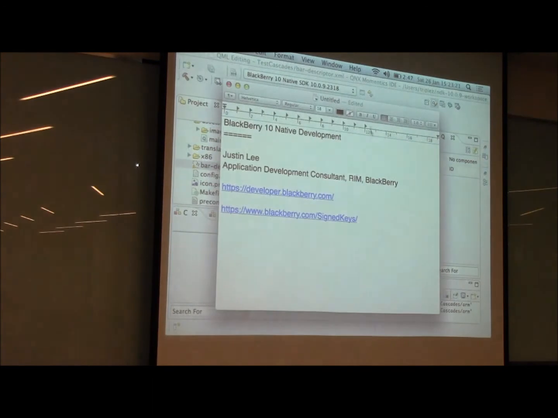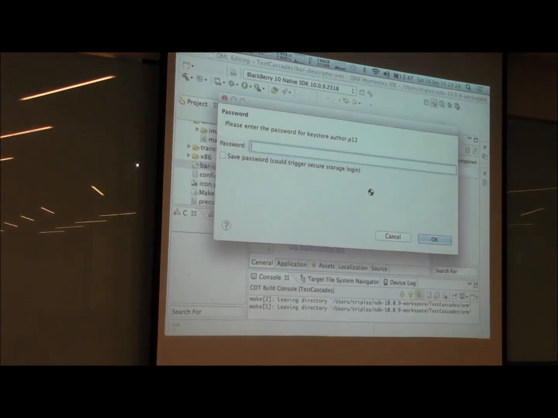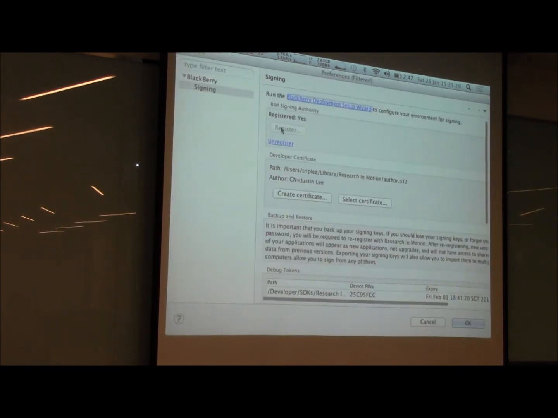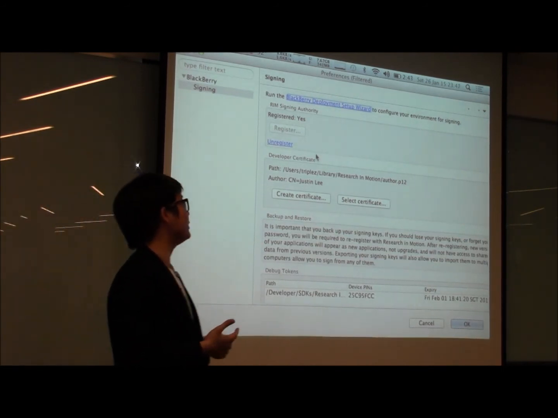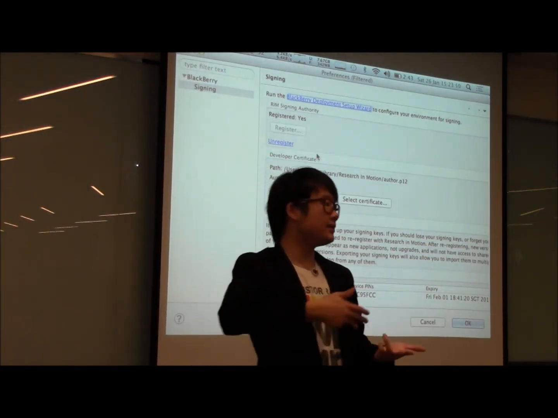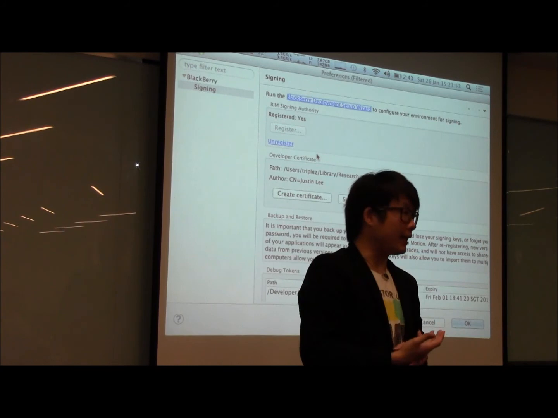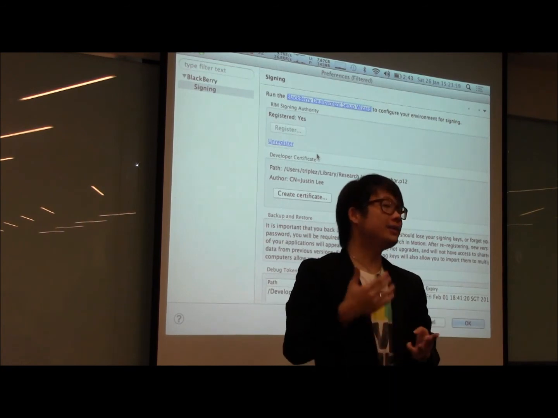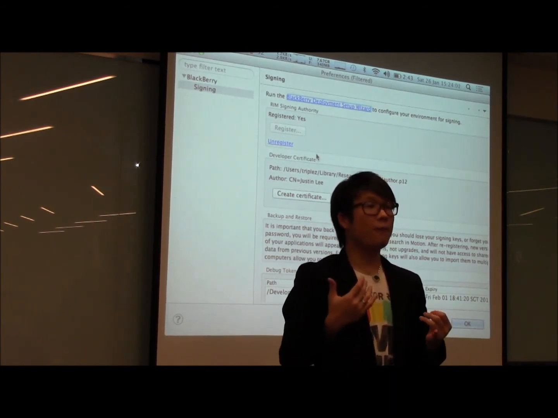Once you receive these 2 files, you come back here and configure and sign. Because I already have the certificate, what you need to do is register. You click on this register, and it'll go through the setup wizard, registering your keys. It'll ask you where the location of the CSK files is. Once it gets that location, it'll ask you for the PIN that you registered with online, and then it will ask you for a password.